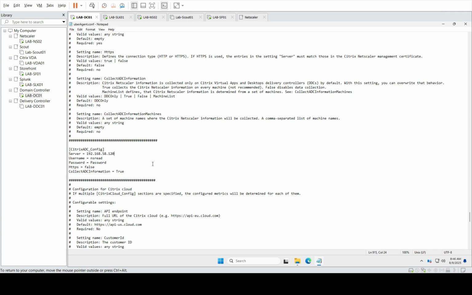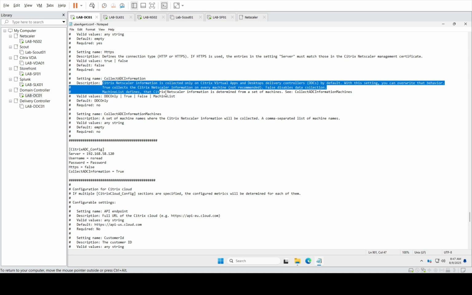You need to look for the section called Citrix ADC_config in the config file, and then create entries for server, username, NSRead, and password. This is a test, and we are not using HTTPS, so this value has to be false. And the Citrix ADC information is true because I want to collect all the information from ADC, not only DDC. There are some parameters you can read, like here.